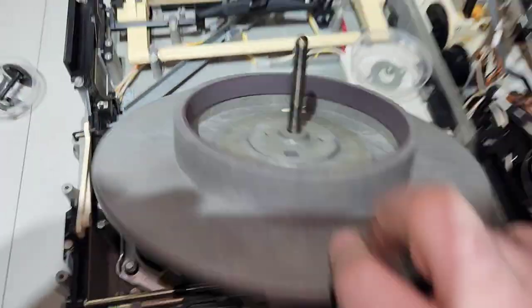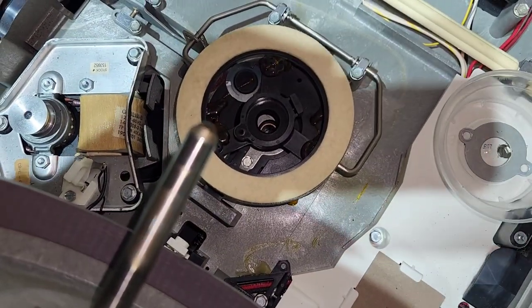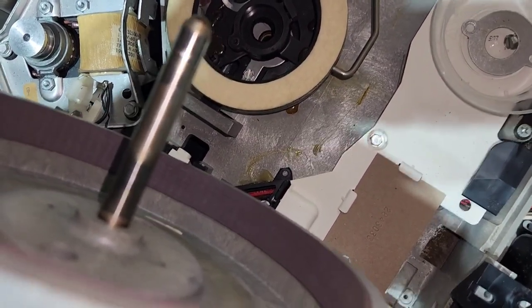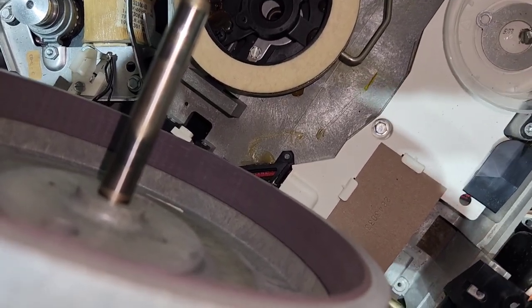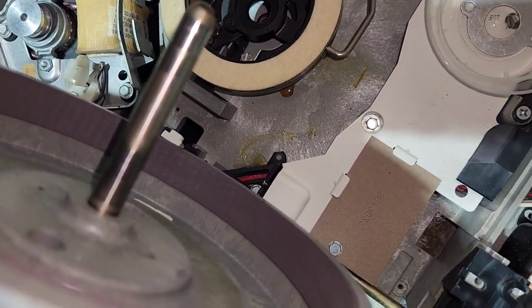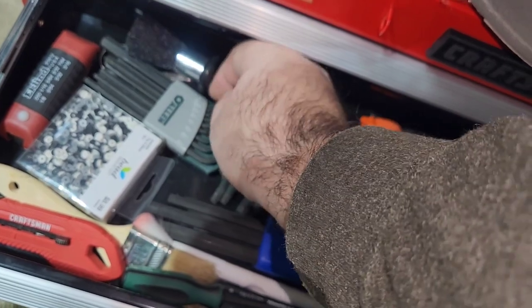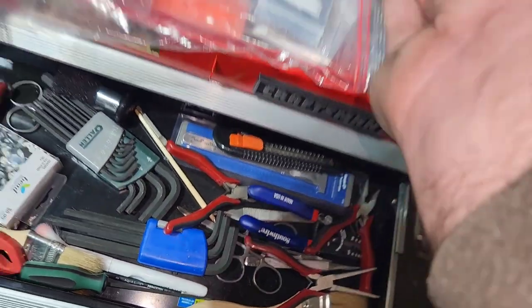Nope. Too much 40 years of dried lubricant will do that, I guess. Maybe? I thought that's the one I usually use. Alright, well, if this little tiny Allen wrench isn't small enough, then nothing is.